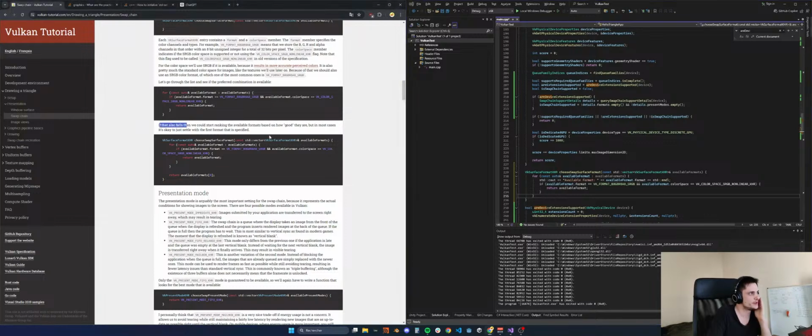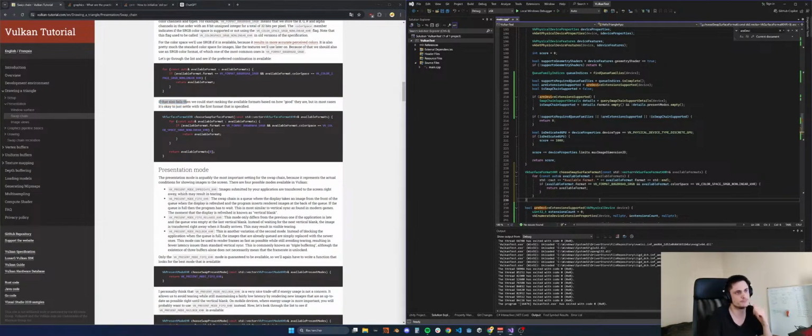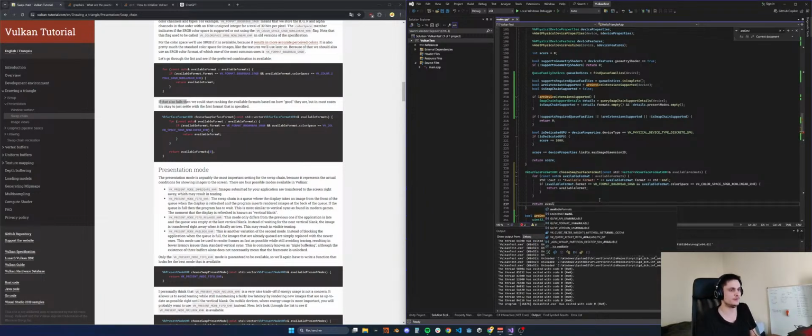If that also fails, then we could start ranking the available formats based on how good they are. But in most cases, it's okay to just settle with the first format that is specified. I'm okay with this. I don't want to write a whole rating function again.